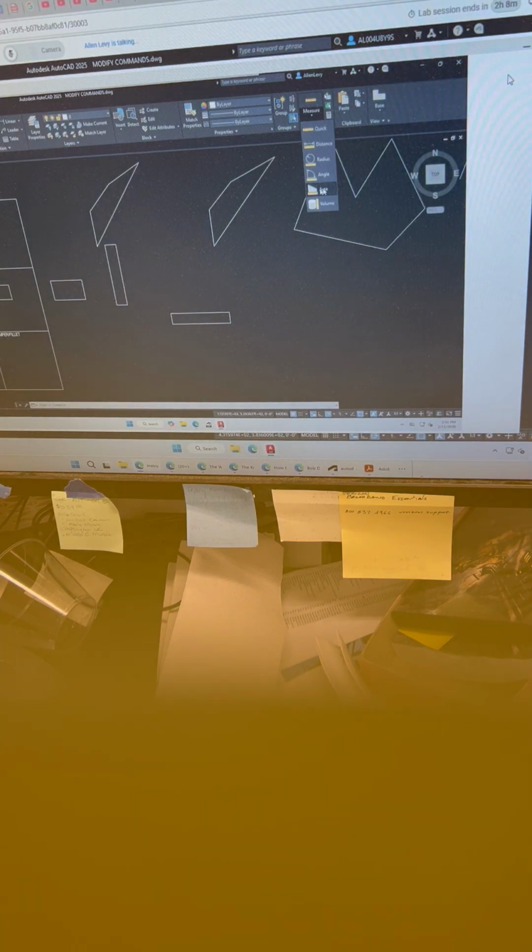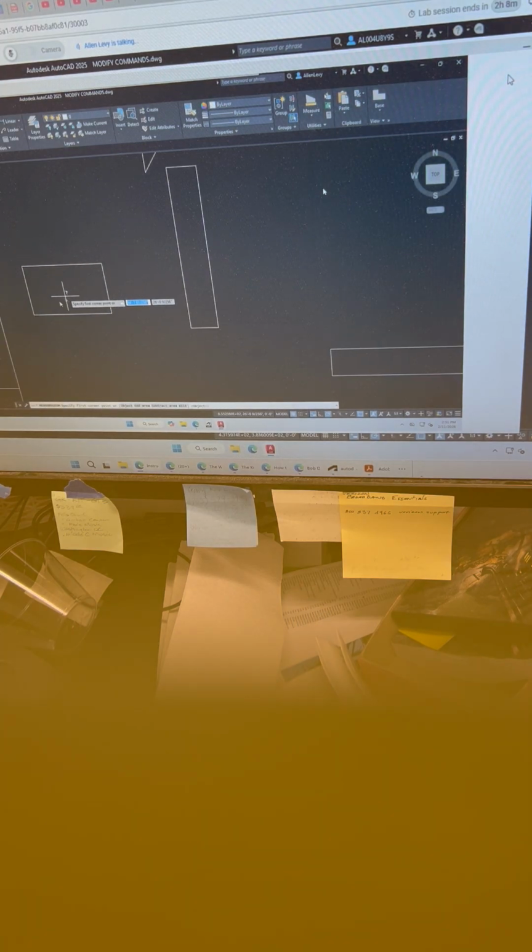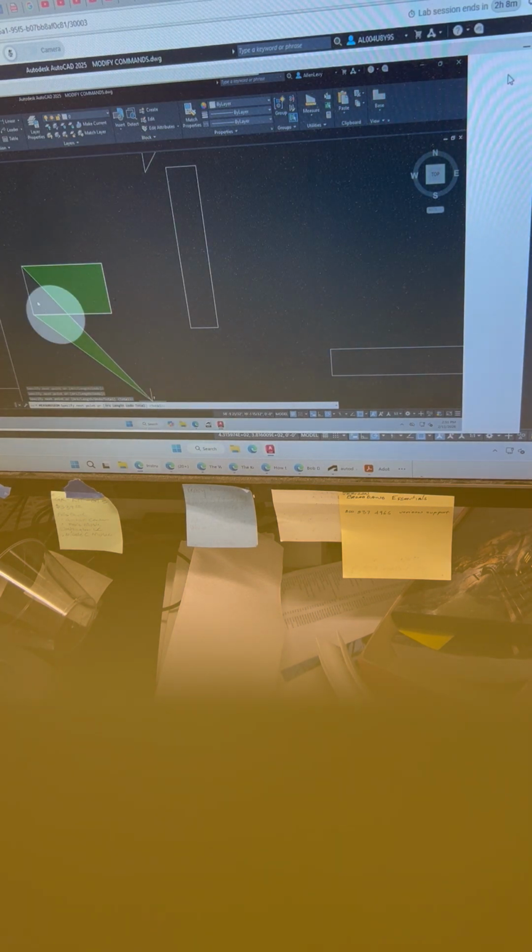And so if I come over here, I'll do this guy first. We know this one is 15 square feet. So the way that I do this is I basically just trace around until I get the whole thing here. Now, it's waiting for one more point here. And you can see the green area denoting, hey, this is the area that's going to be computed. But I don't need to pick any more points, so I'm just going to go to total. See what this says right here? Total, meaning I'll just hit enter at the points that I have selected.